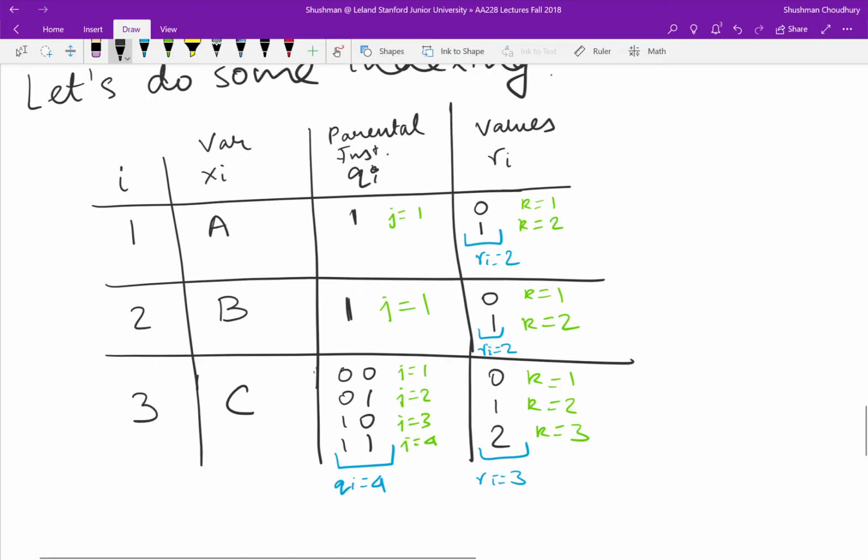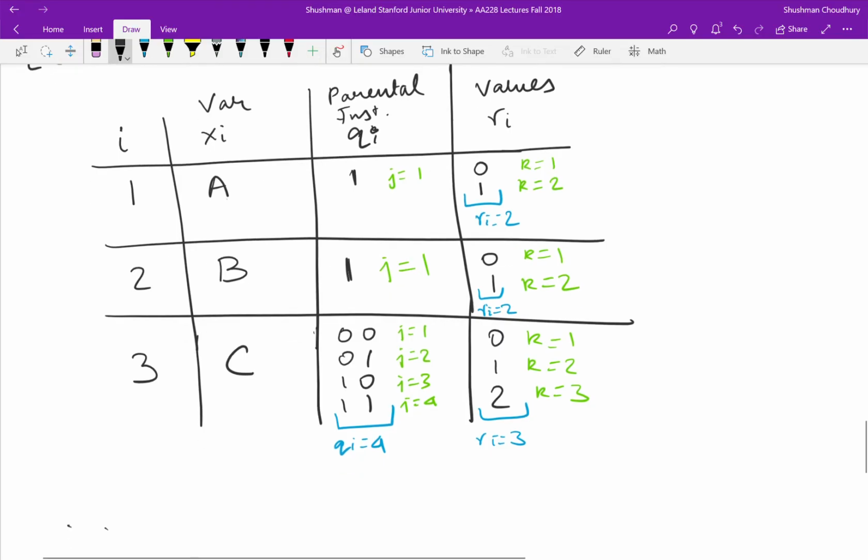The values themselves are defined by the problem structure and the parental structure of the Bayes net, which defines the actual values that qi and ri have. But the indexing, the fact that for i equals 1 it's variable A, that's a choice we made. The fact that for j equals 1, because there's no other parental instantiation, and that k equals 1 corresponds to A equals 0 is a choice that we made. So that's something to keep in mind, that it's an indexing choice. Anyway, based on the above, let's do a couple of quick examples of what mijk actually refers to for this example.